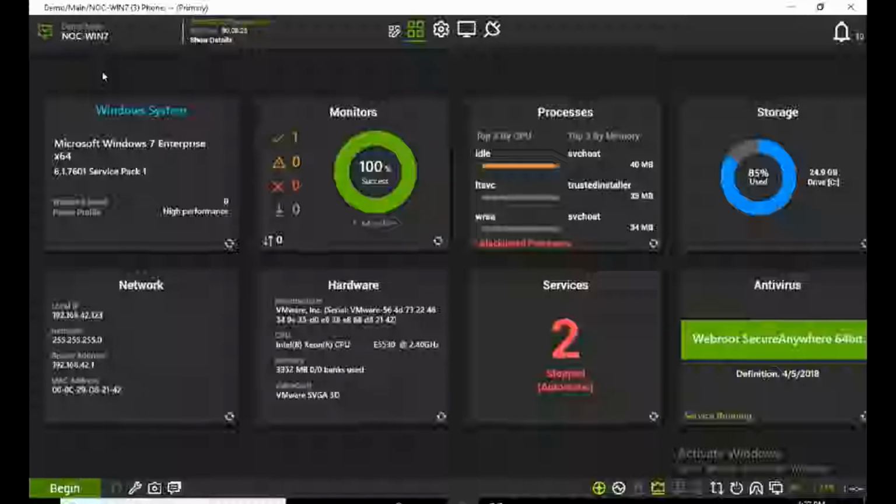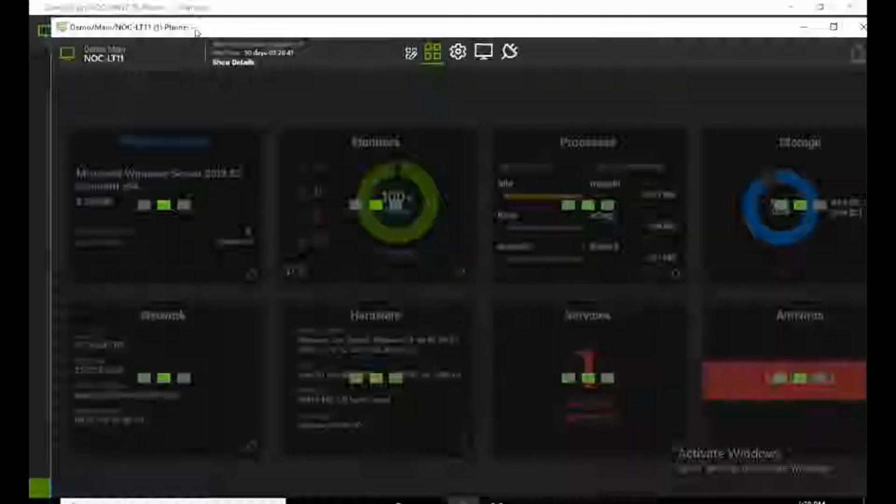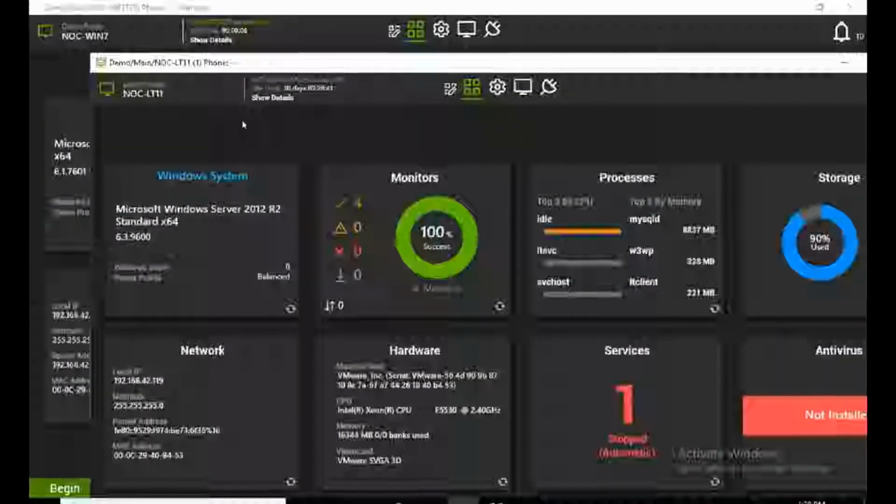Thank you, Evan. A lot of times I find myself comparing stats on one machine to another machine. So with this new tiled interface, how am I going to be able to do that? All right, if you want to separate out the computer management screens so they're in their own window, you would simply click on the computer name again and select the pop-out button for whichever machine you would like to separate from that group of machines. And now we have two different windows for the two different machines we have open.